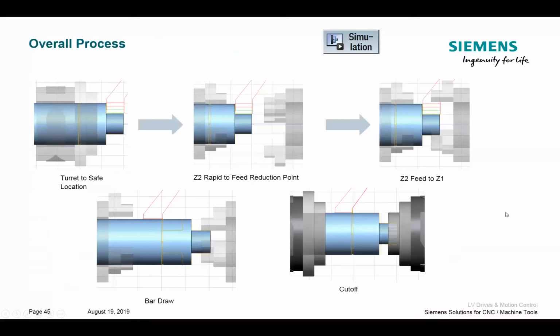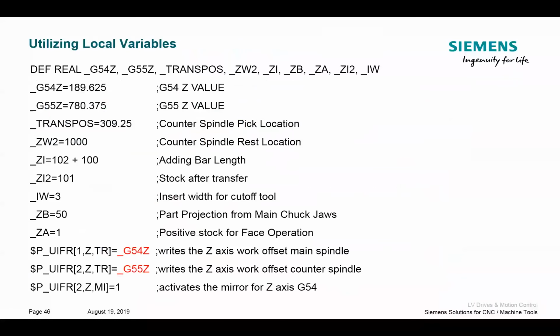But one thing you can do is, if you want to have flexibility at the shop floor for the operator or the programmer to be able to move things around because the setup's going to change, whether the draw position or whatnot. So this would be a great example of using local variables and linking the local variables to really all those components that I mentioned earlier. So here, this is an example of a header where I'm using a bunch of local variables. What do I mean by a local variable? It's a variable I created that's going to be in existence only during the running of this part program.